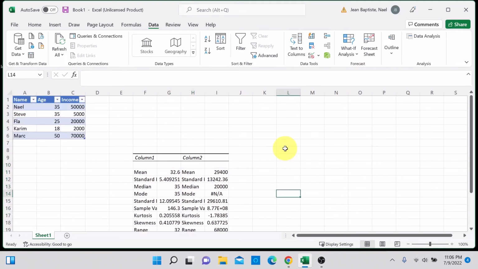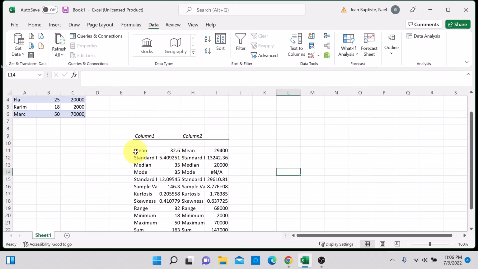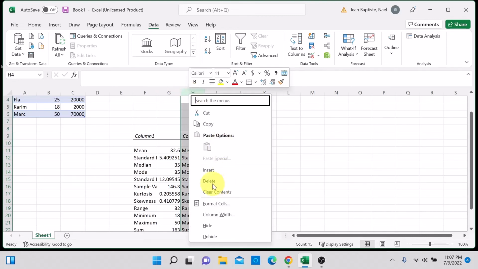Exactly. You see? So column 1 is for the age, because it was the first column that we selected, and column 2 was for the income. As you can see, Excel is repeating the same thing. We don't need this part here. We can delete it because this is the same thing. So we delete this column, and you say delete.